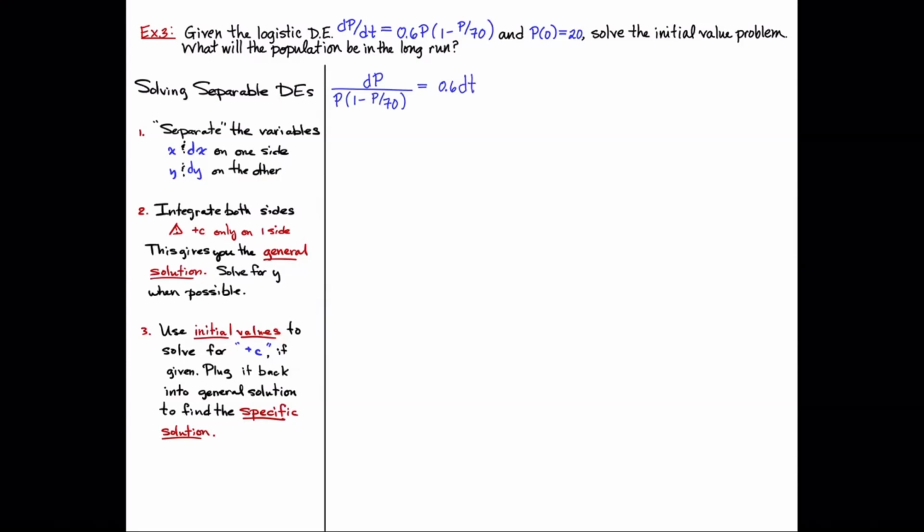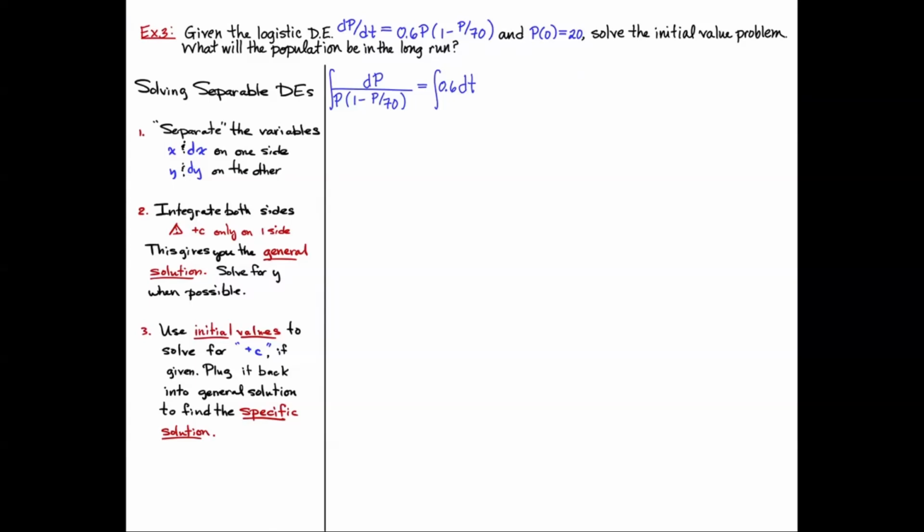So now we have it in a form where we can integrate. So we'll add an integral sign to both sides of this equation. And you might recognize the left-hand side of this equation as our warm-up exercise with partial fractions. And so this is a very typical setup for a logistic growth model. So when you see that, more than likely, you're going to have to use partial fractions to separate out that denominator. For the sake of time, I am going to skip a few of the steps, but I will do the setup.